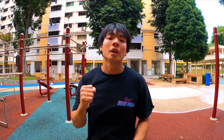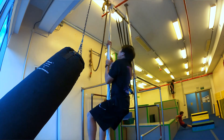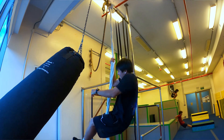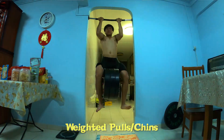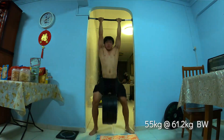Some other things that help with the one-arm chin-up: rope climbs are quite similar because you're pulling up with one hand and then reaching really high with the other. On the way down, also try to do it slowly so you're doing a negative version of it. Weighted pull-ups and chin-ups — there's no question that the heavier you can pull up, the higher the chance of you being able to pull your body weight with one hand.